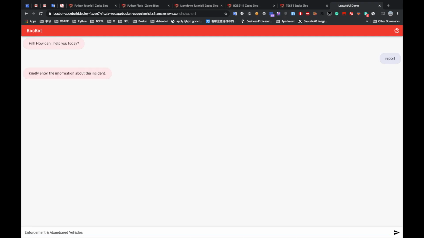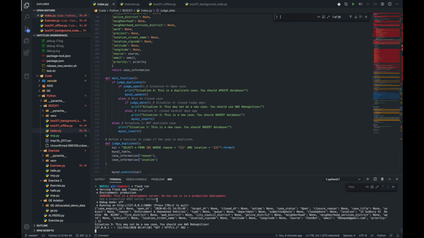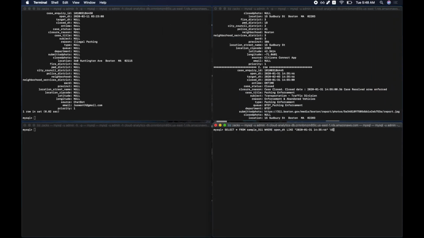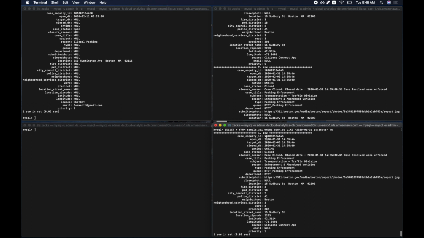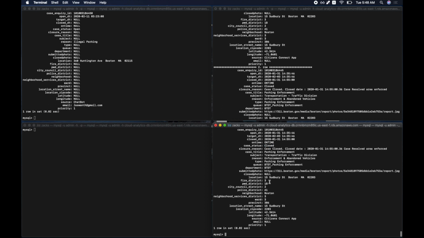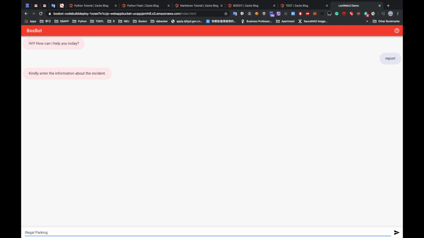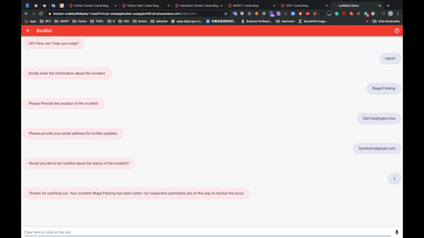This case is a duplicate that is similar to one or more cases stored in our database. However, the duplicate case has just been closed today, which means the new case is the same case. For example, several users submit the same case, or the same case is submitted several times due to a network or system error, or maybe things are happening again. If so, we need to analyze it through AWS Rekognition to make a decision. We'll compare images of both cases and figure out whether the incident happened today and whether it is a duplicate case.